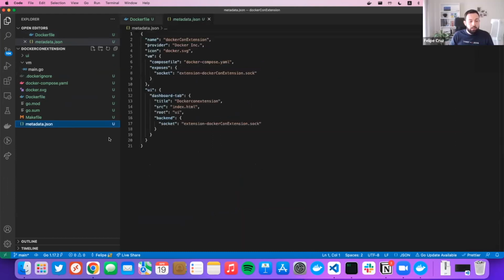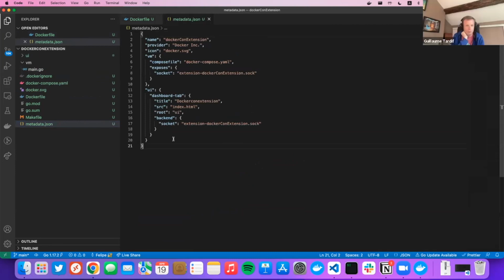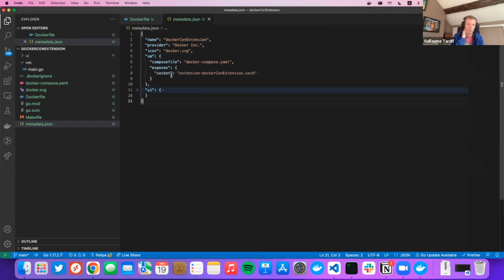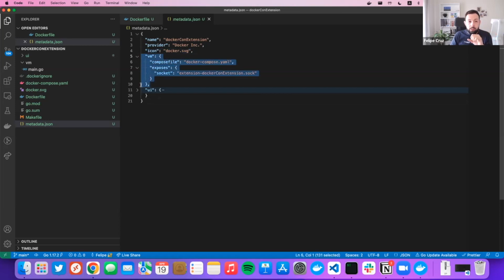Yeah, sure. So this is a specific file for the extension. Effectively, each extension must have one of these metadata JSON files, and this really specifies the structure of your extension, if it has a VM section, so the backend, or if it has a UI part, or if you have some things that you need to deploy to the host. And also additional things like, does the extension have an icon, and what is the icon that you want to display in the UI? Yeah, so if your extension needs a backend service, then you would define this VM section here, but if not, you won't have it.